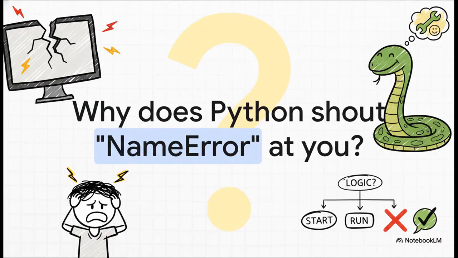You know, it's so frustrating, isn't it? You think your logic is totally sound, you hit run, and the whole thing just grinds to a halt. It really feels like the computer is just being difficult, but I promise you, it's not. That error message is actually Python's way of trying to communicate with you, of trying to help.